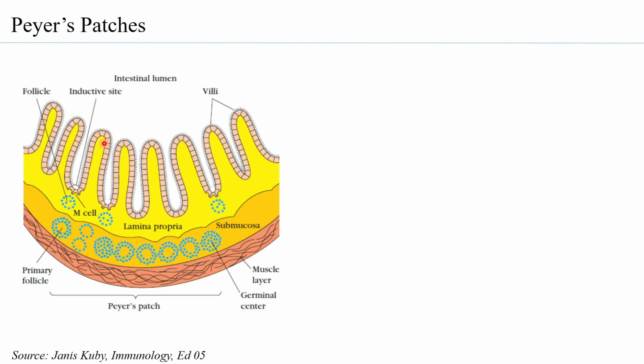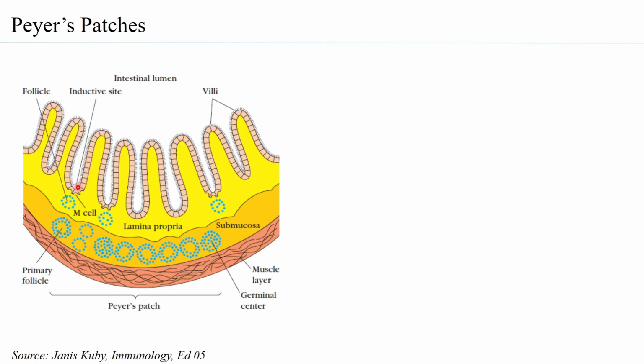Now we come to Peyer's patches. Peyer's patches are found in several places in the gut itself and even in the urogenital system. In fact, Peyer's patches have been studied a lot. This is a cross section of the intestine where Peyer's patches are found. As you can see here, the outer mucosal lining is just a simple layer of epithelial cells, but they are convoluted to form what are called the villi.